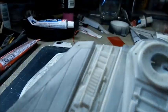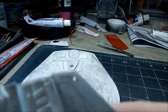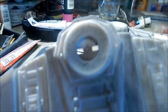So don't drill out your hull. Still have to drill that. But we will.